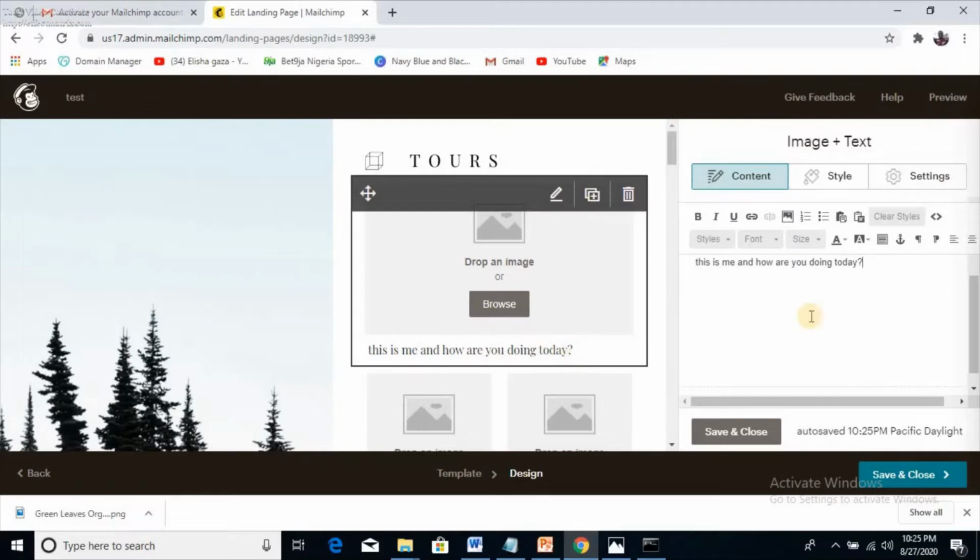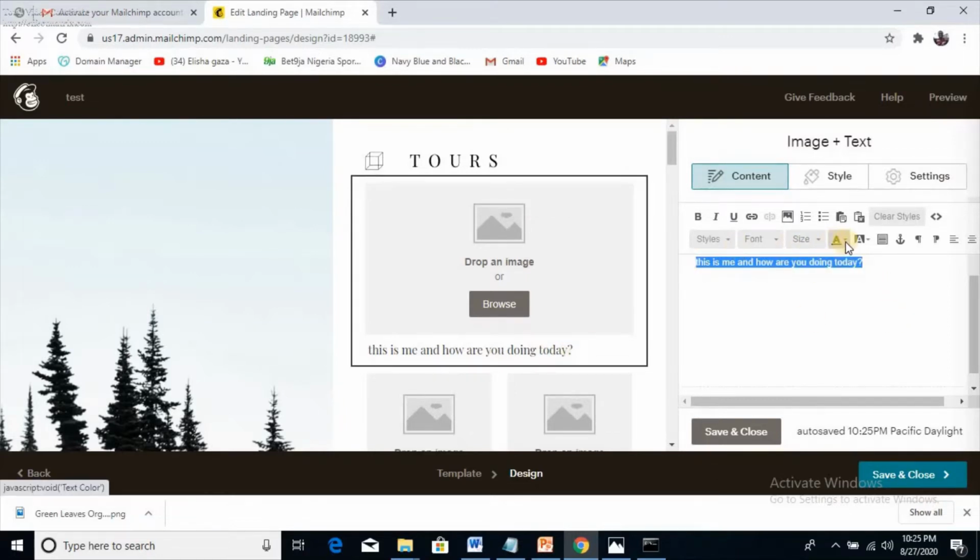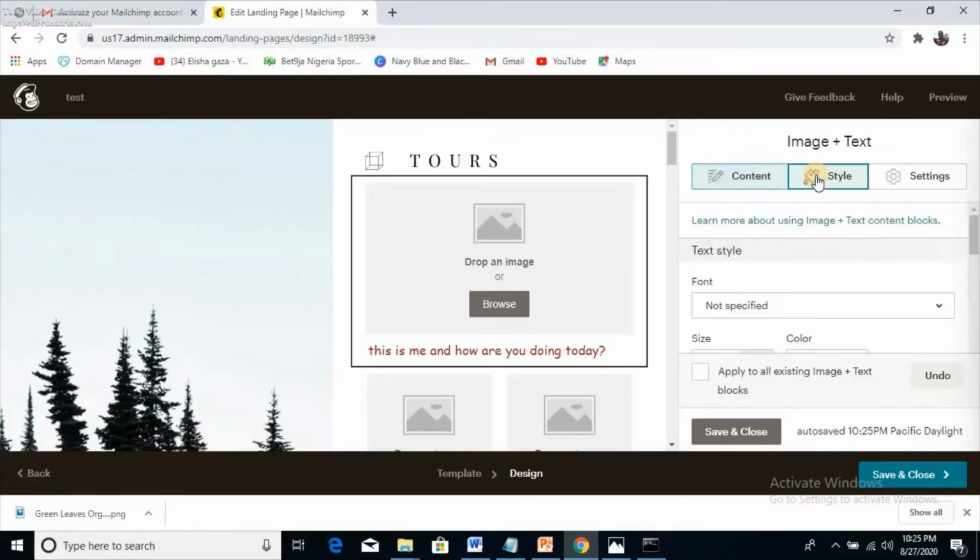You see it here. Imagine you want to change the color of the text, highlight it, then come to here. You see the color suddenly changes. You can change the size. Yes, I want it to be 18. You see the size changes. You can change the font, depending. The font changes. You want to add a link, come to this place, add a picture here. You can add a picture. Come to style. You want to change the font and so on. You can just do it.